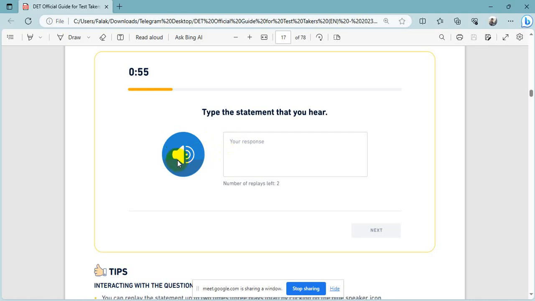For the first time, when they say the sentence, please write the sentence as fast as possible. Don't think about the spelling, the capitalization, the punctuation, or anything else. Then when you have read the sentence, click on the loudspeaker again, and it will read the sentence again. This time, try to make corrections on the spellings, the punctuations, the capitalization, and everything which is required there. And the last time, click again and make sure that everything is okay.